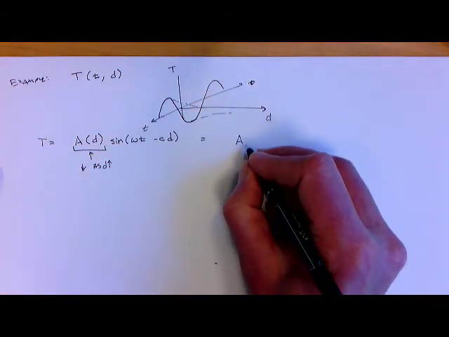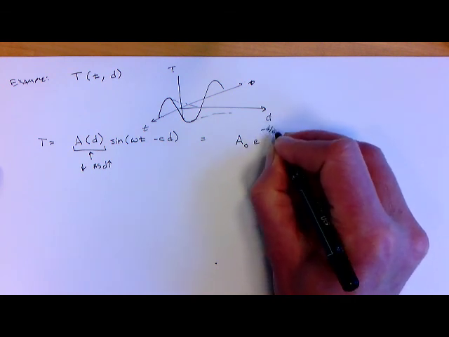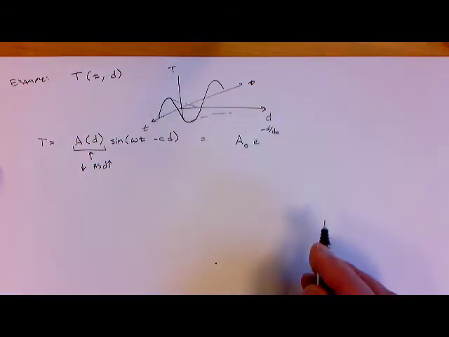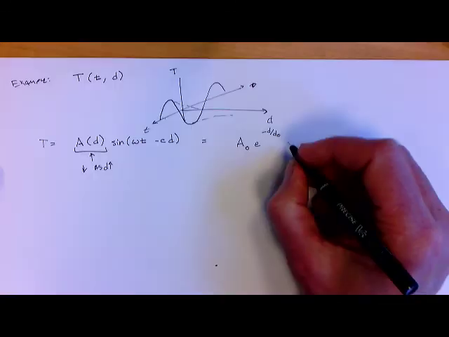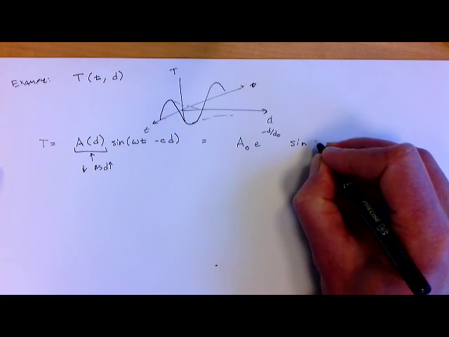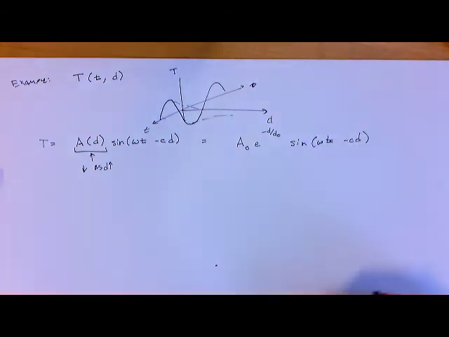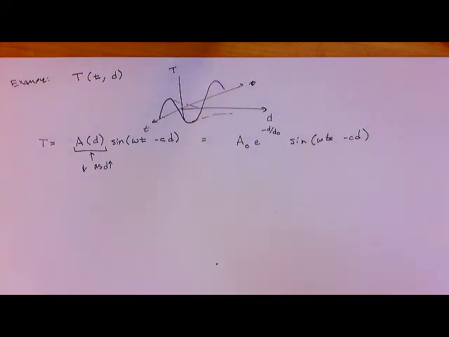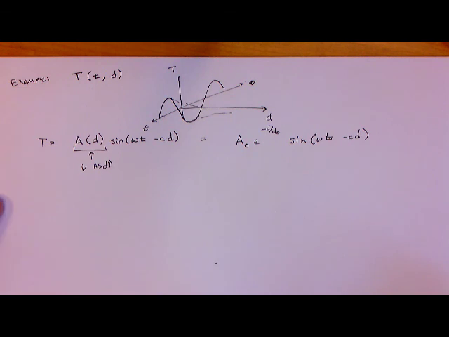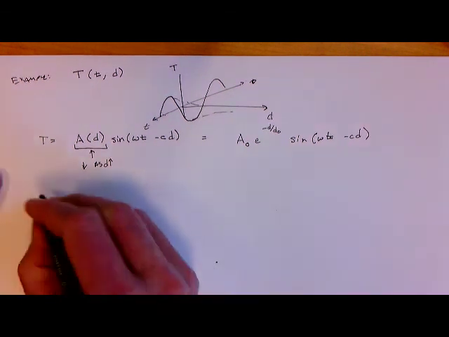And I'll go a little bit further and actually say what I want the amplitude to be. The amplitude is simply going to be some maximum amplitude, A naught, times e to the minus d divided by d naught. So I'm assuming that this amplitude drops off exponentially as I go into the Earth. So now we can write out the function completely: A naught e to the minus d over d naught times sine of omega t minus c times d. And I'm not claiming this is the solution or anything. It's just a reasonable function, and it'll be interesting to think about. Okay, so let's think about partial derivatives of this function.